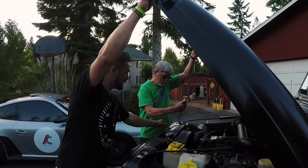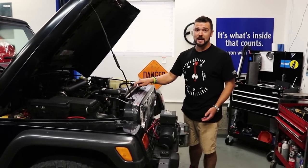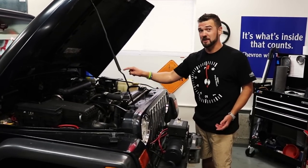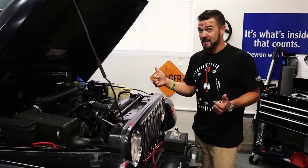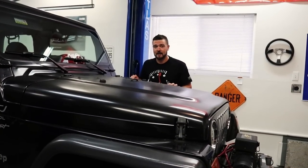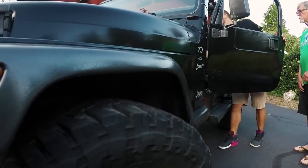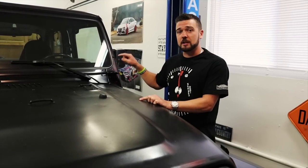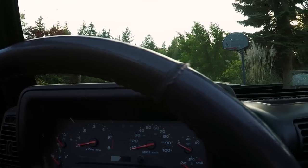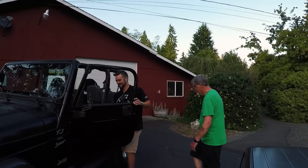When I opened the hood, I saw there were scrapyard numbers on the valve cover. I then learned that not only the radiator had been replaced, but also the cylinder head — good news for us. Fun fact: this Jeep was actually imported from Canada, which means it has daytime running lights and a metric gauge cluster. Jack had converted the cluster over to miles per hour, which should help with resale value. So to see if this Jeep was the one, it was time to take it for a drive.